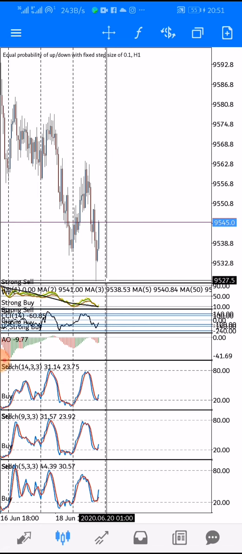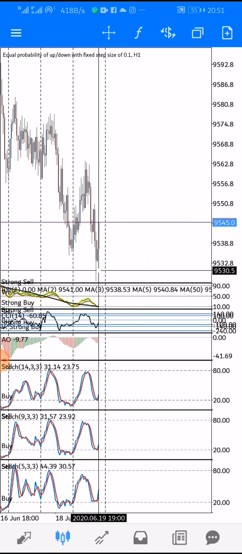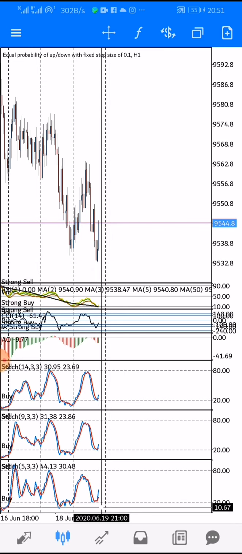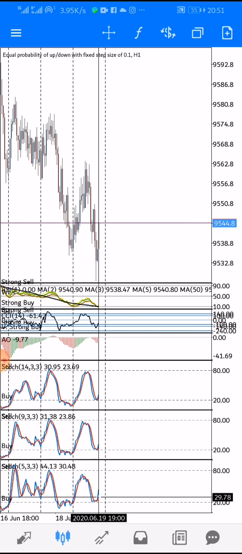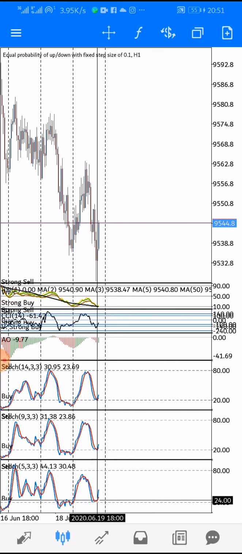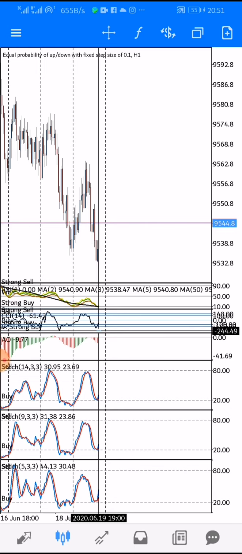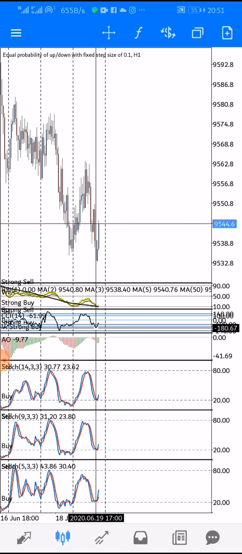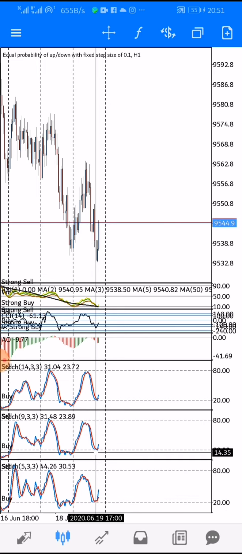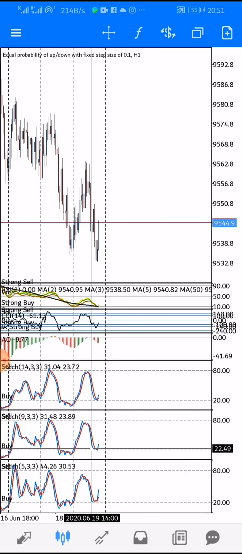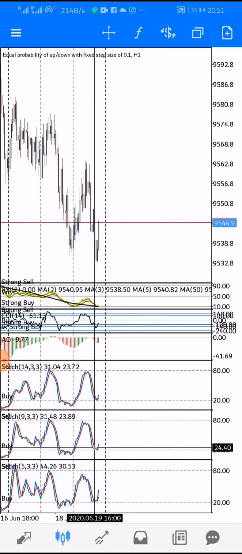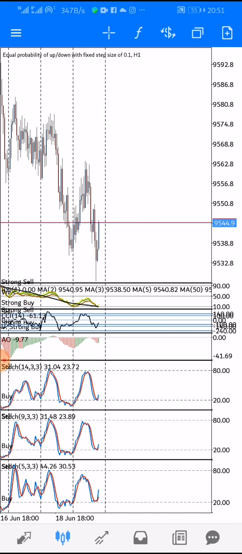This is a 1 hour time frame. Now when you see price, can you see this? When all three of them face upwards, you also have the CCI at the strong buy zone, right? You come in for a buy. So when price comes down to this point, on this 1 hour time frame, you come in for a buy, for a strong buy over a long time frame.